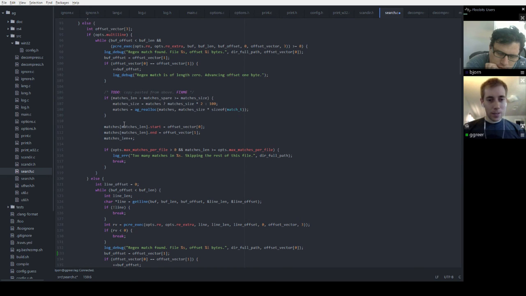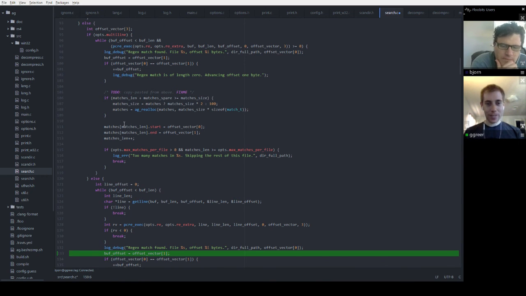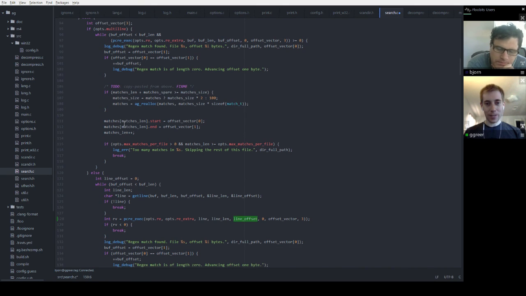In this case, buff offset should not be offset vector 1. It should be line offset plus beginning. You see what I'm trying to get at? We have to convert back to buff offsets now that we've got our results.